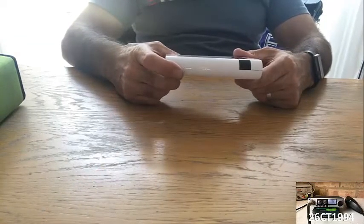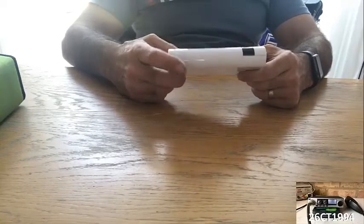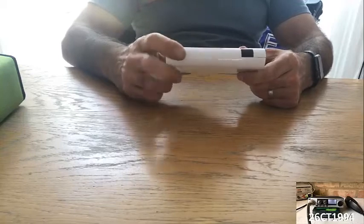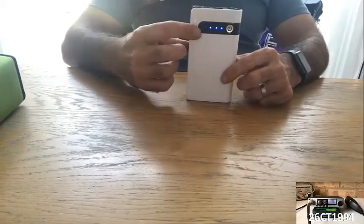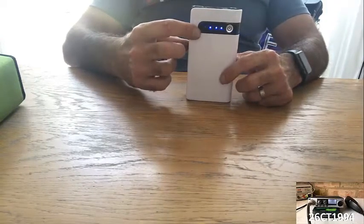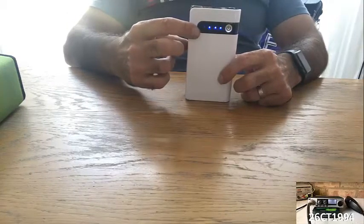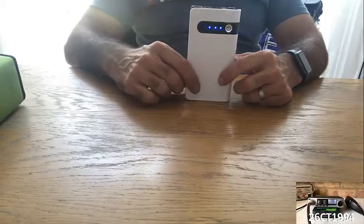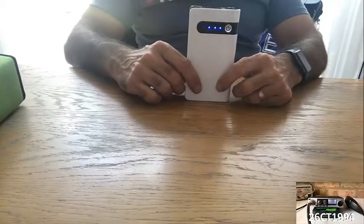There are a couple of different other ones out there which are subtly different but basically do the same job. To guide you through it — if you hit the power button on the front there are four LEDs, so when the fourth one is lit it's fully charged. I've used this three times, one of them running the sideband rig for a couple of hours, and it's not even halfway empty.